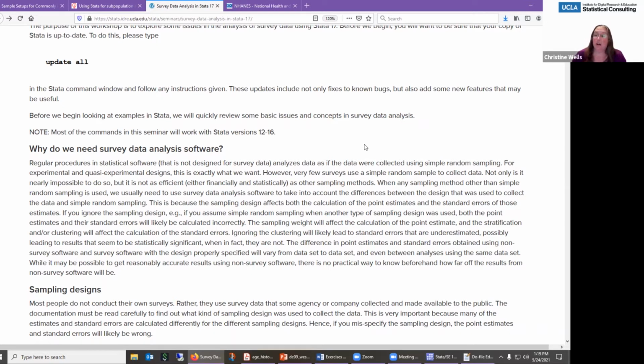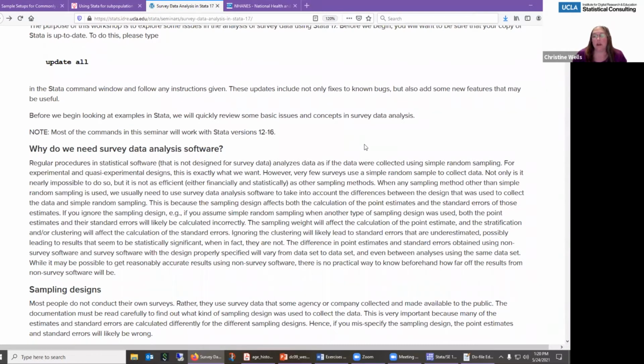One of the questions that I frequently get asked in consulting is, well, they said it was a weighted data set, so I assume that they've done whatever they need to do to the data set and I can just analyze it like normal. No, that's not right. The weight is used in every calculation that you do, and that's why weighted data or survey data are different from unweighted data or data collected from an experiment or a quasi-experiment. It's because that weight variable gets used in every single calculation, no matter what it is you're calculating. A mean, a median, a correlation coefficient, regression coefficient, you name it, it gets used.